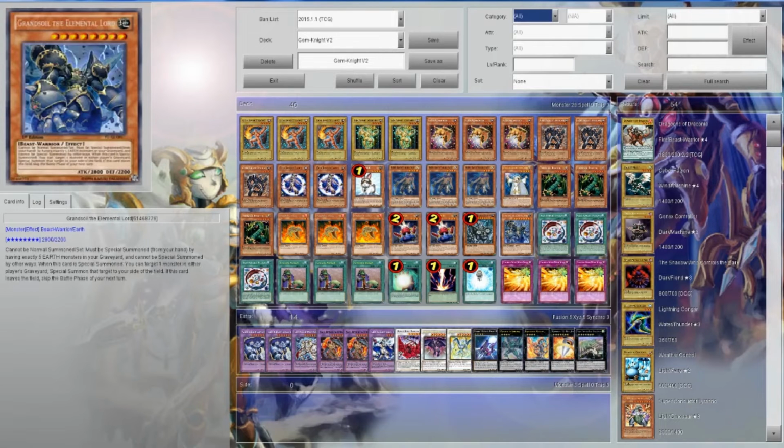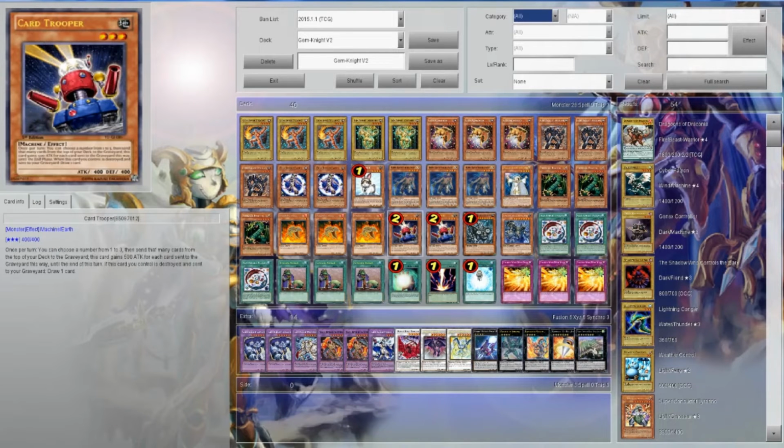And over here, we also have Card Trooper, which is pretty decent. I get to send 3 cards from the top of my deck to the graveyard, and he gains 500 attack for each card I sent. So that'll put him at 1,900 attack, which can really take down most monsters. And if it's destroyed and sent to the graveyard, I get to draw 1 card.